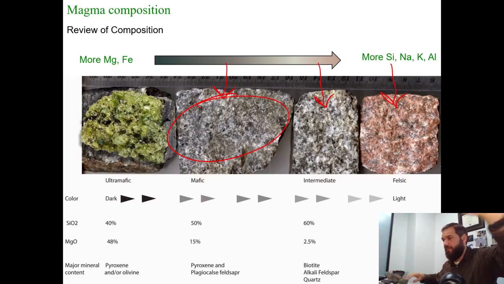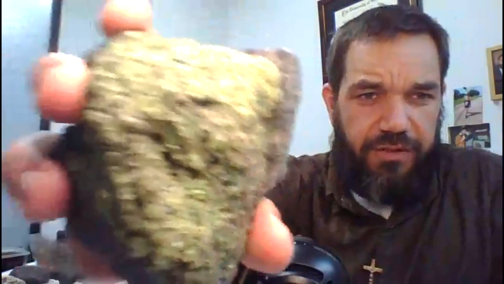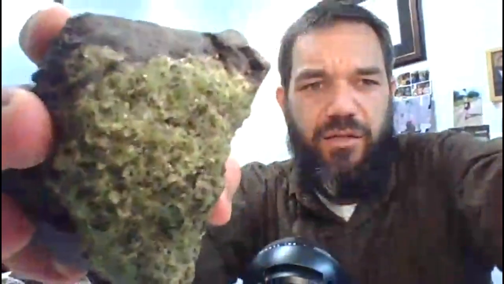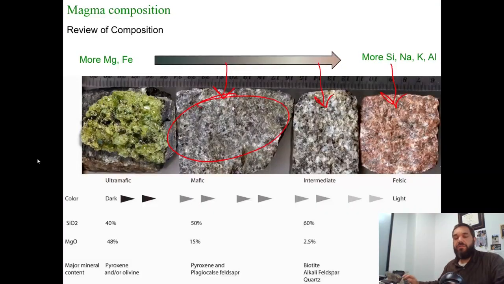Now, by the way, there's another thing here I didn't talk about yet, and that's ultramafic. This is an ultramafic rock. You can see the picture up there. I'll actually show you also a real-life picture. You'll notice that this one has a lot of a mineral that is green, and that's actually the olivine. A lot of ultramafic rocks are green because of the olivine contained in them. So for minerals common in ultramafic rocks, you could put olivine. It's mostly olivine and pyroxene.